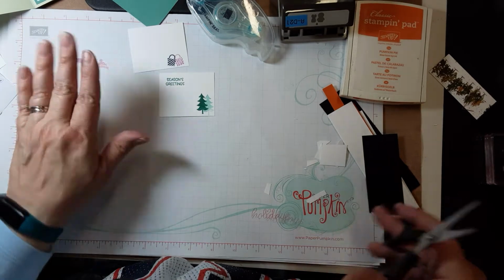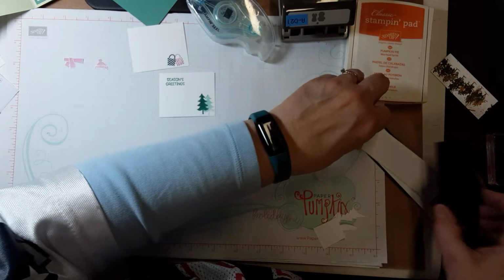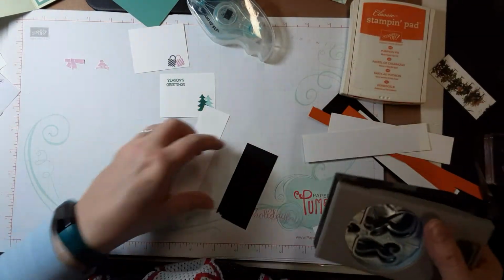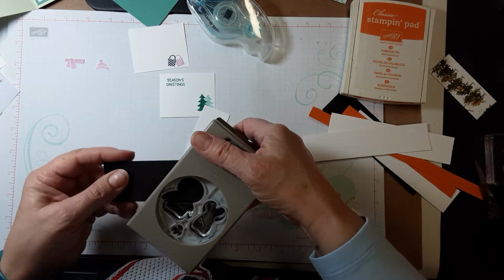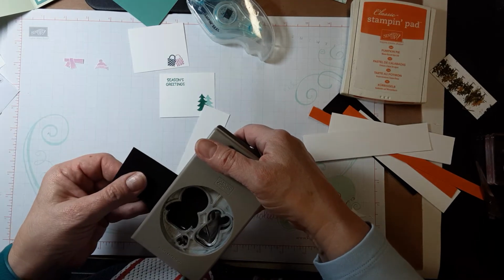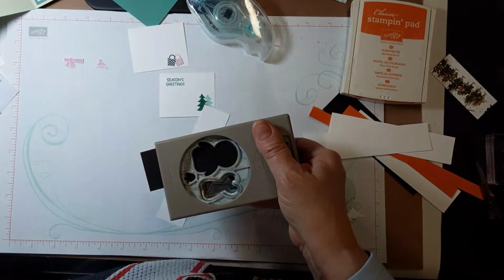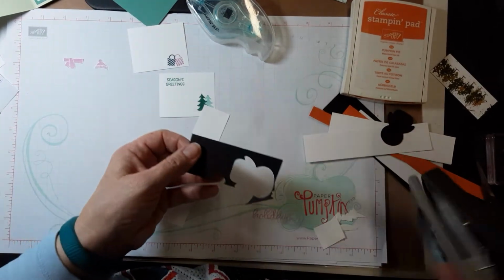Okay, there we go. Now we have to create our penguin. So we'll just push my little pile of trash over here. I find skinnier pieces work best because then you can get just what you need. So we're going to get our little, come on, get in there. Oh, the punch is being a little bit of a pill. Okay, we're going to go this way. There we go. And excuse me again. We are going to get that little foot, but that's okay.